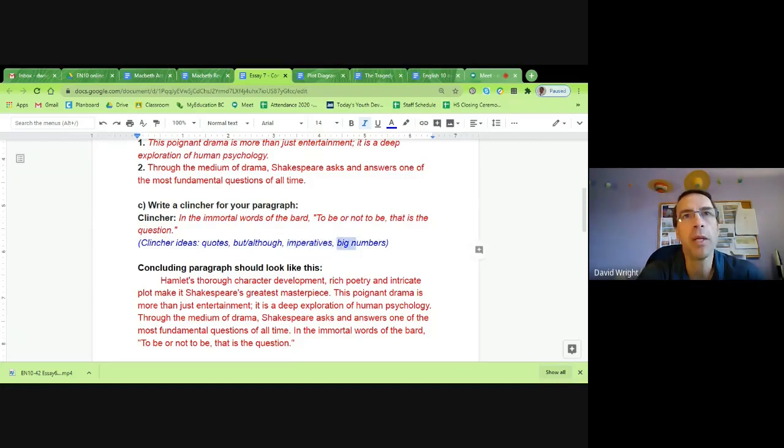And then big numbers. You can finish off with big numbers, like a billion people in the world today or something like that. And those are techniques that you used in your hook. You can still use those techniques in your clincher. But again, those are not written in stone. A clincher is a creative thing. These are just sort of like tools that other people have used in the past that have paid off big, and you can use them too.